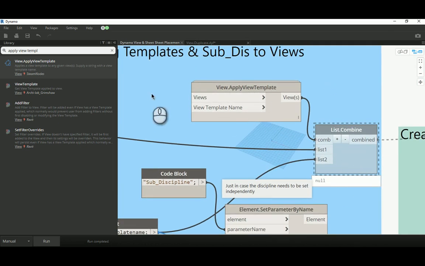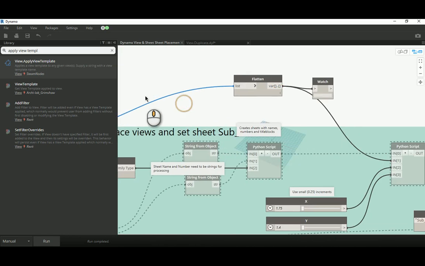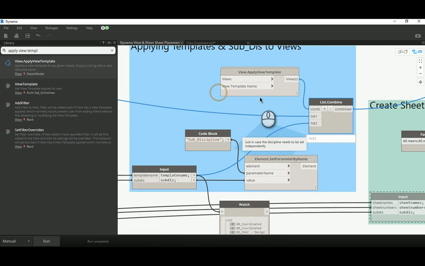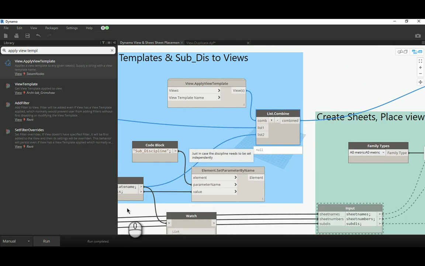So it's going to take the first coordination view, the first view template name, and then apply the view template to that view, and then do it for the next view, and then the final view. Okay, so it steps through the indexes and does that. So I'm just going to unfreeze that. Just make sure there's nothing happening beyond here. Now I'm not sure if this is going to work. I'm just doing all this on the fly. So I'll just hit run and cross my fingers.